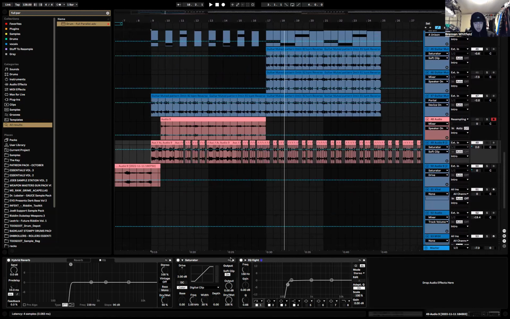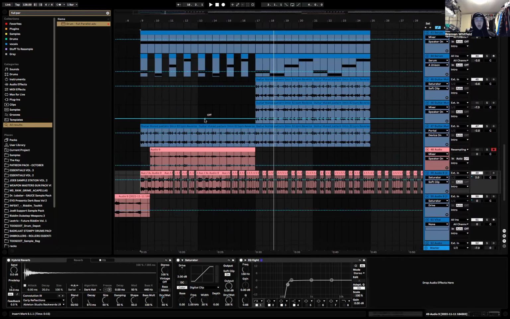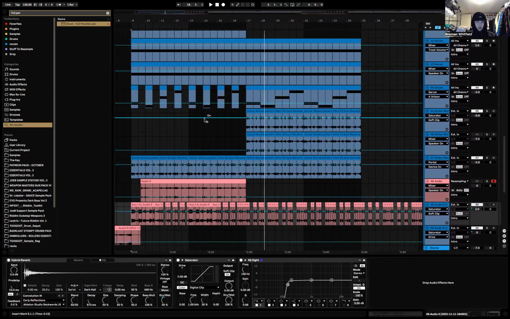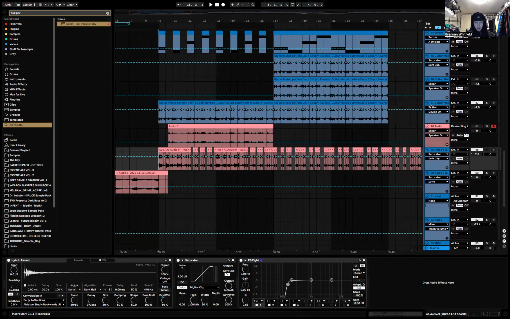Processing on it's pretty simple, just the hybrid reverb to kind of give it some air with a pretty long decay time for what I do most of the time. I'm usually around 200 milliseconds. This being almost a full second's a lot of decay. And then I'm EQing out the low end so that the Reese can really breathe and the low end of my drums can still hit. Yeah, just a lot of subtractive EQing through all of this.